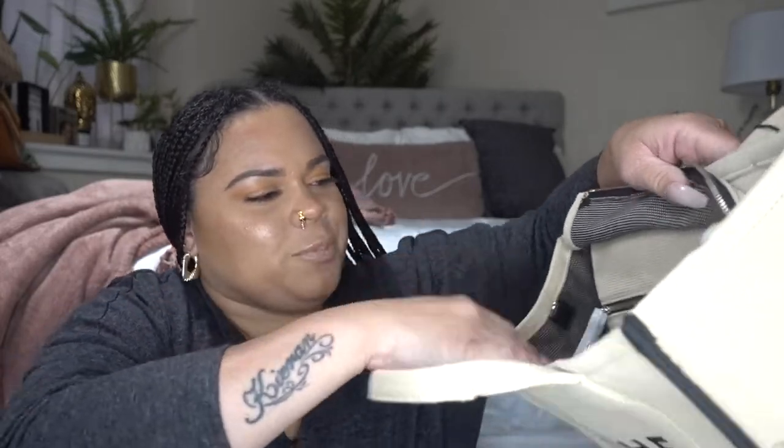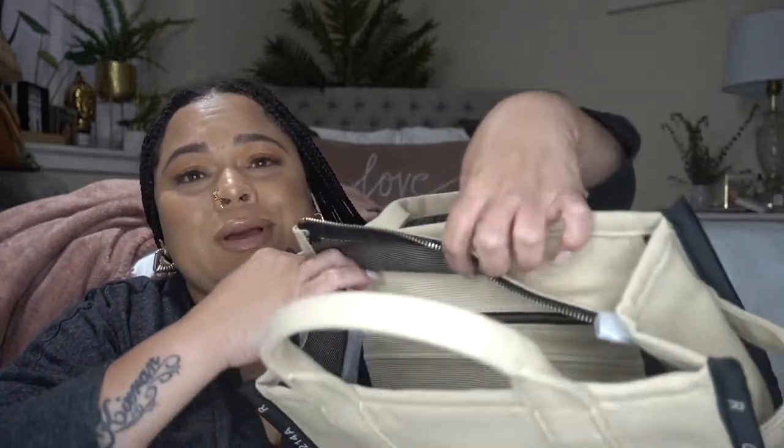Now, I need to be careful with my face, because if I get makeup on my brand new bag without wearing it, I'm gonna be pissed. Okay. So, the small size, so there is a mini, small, and then just tote bag. If I'm not mistaken.